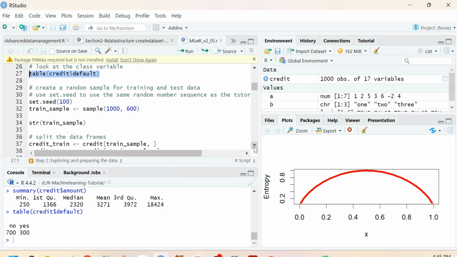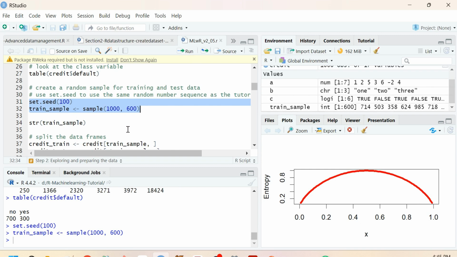Then we will take training data. Here we set the seed for the random number generation and create 600 random numbers from 1 to 1000. We will use the sample function because this index will be used for the training data's index.